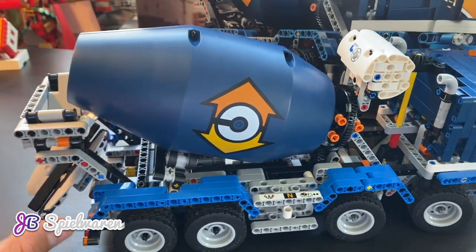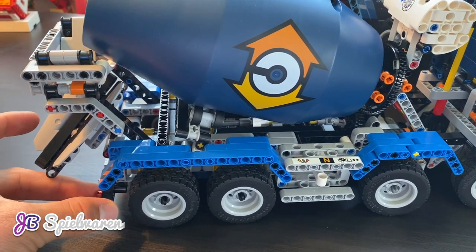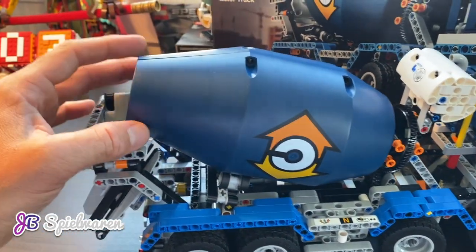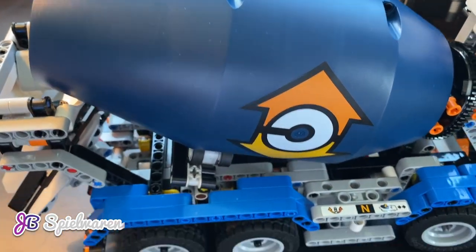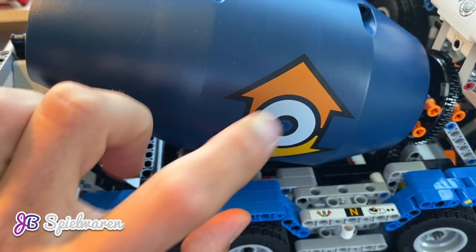And then let's focus right now on the back of the truck, because this is where all the action goes to. You do have these big new mold pieces, and as I said before, unfortunately they are not packaged separately, so they do have some scratches. It is a printed piece.